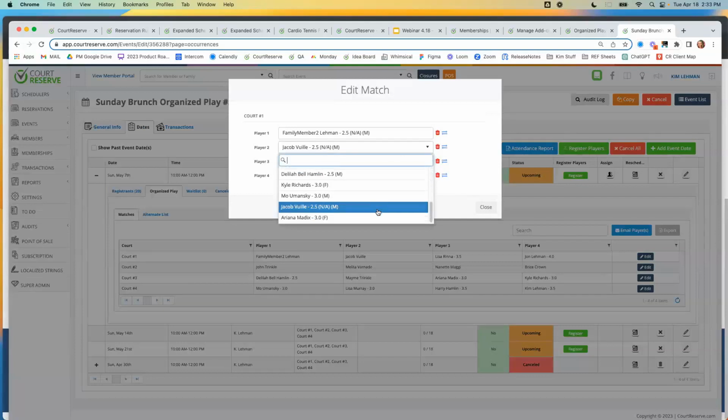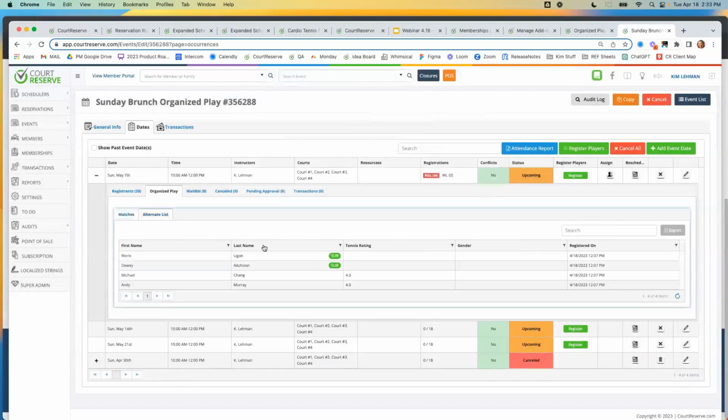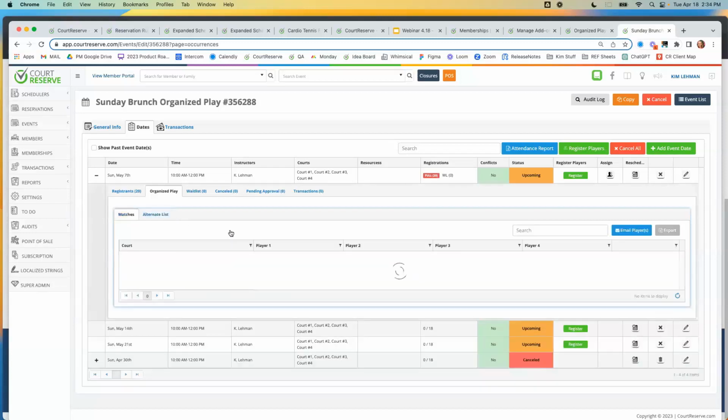And the alternate list is going to be listed by sign up order. So you'll be able to just pull somebody in off of that alternate list that hadn't already been subbed. That's why we put the sub icon there, because you don't want to put somebody in there that had already been replaced back into the organized play event. So that's why you get a little visual indicator there. You would probably put Michael Chain in there as your first alternate for somebody that needed a sub.